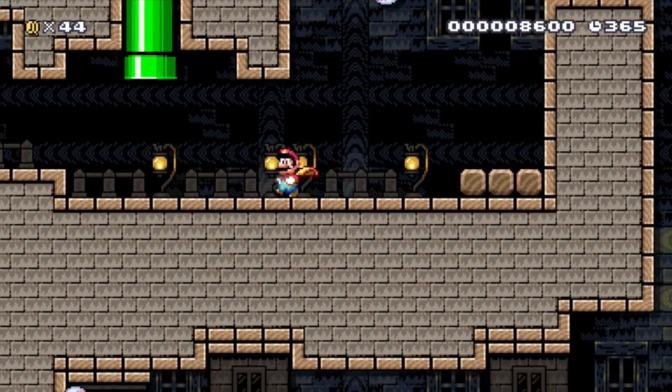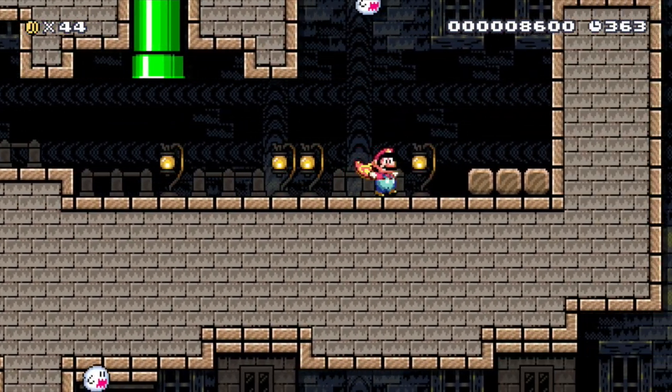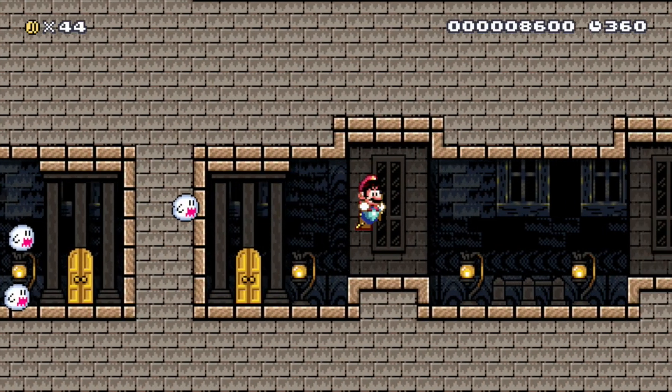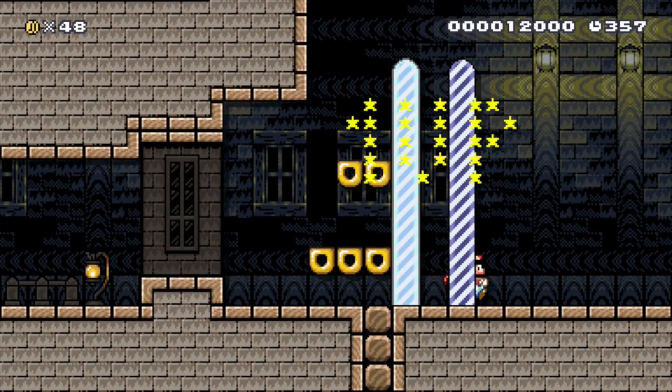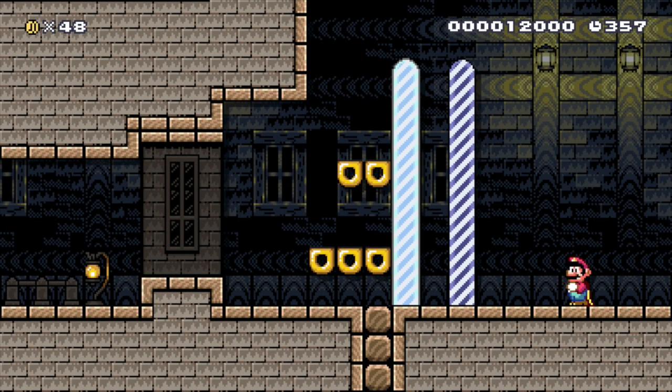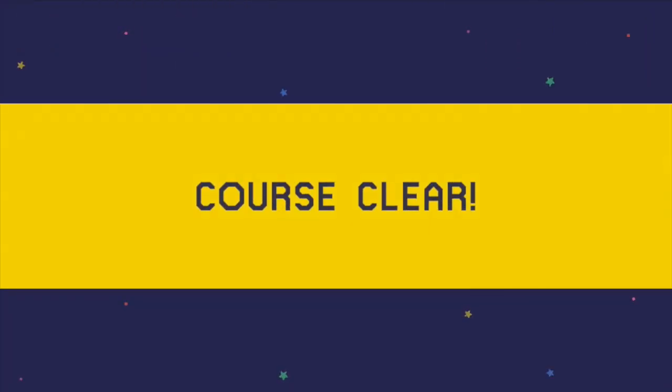Oh! Okay, so there's the exit. Maybe if I use the cape... Yeah. Oh, cool. Alright, that was awesome. That really made me have to be careful and think smart about when I should use the P switches and what path I should have taken. Yeah, that was a really fun course.